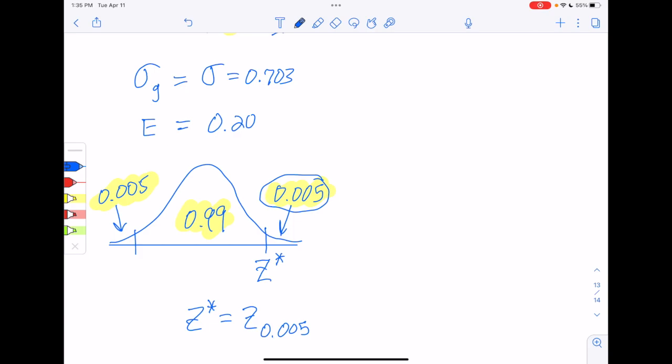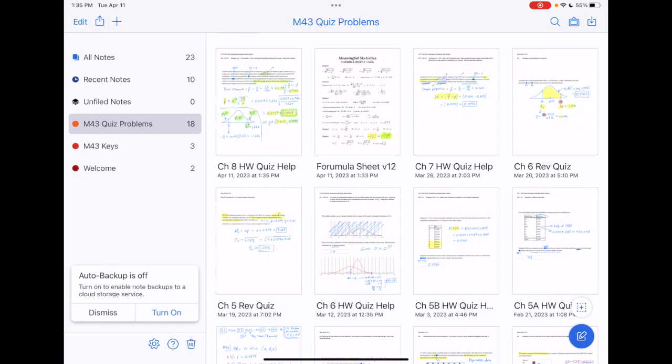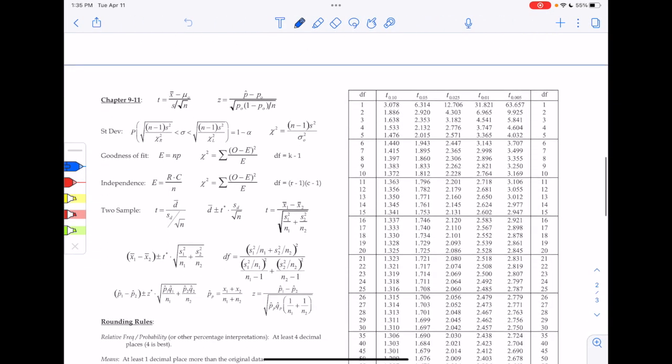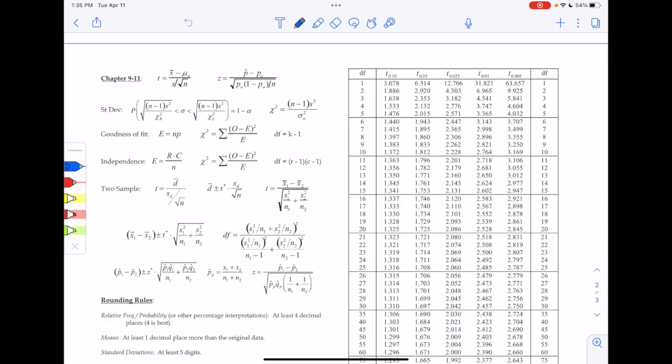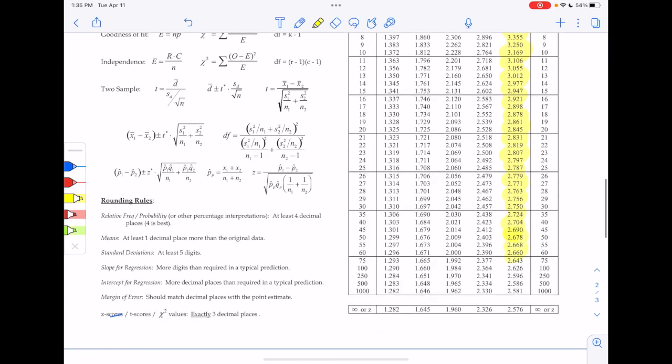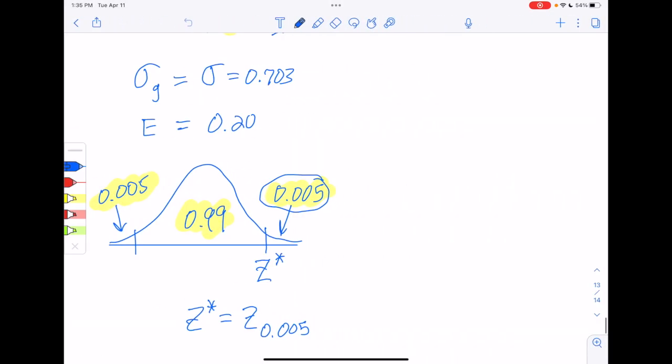So let's jump back to the formula sheet and grab that. If we go to our t-table, since we want z of 0.005, we'll look at the column for t of 0.005. But all these that I'm highlighting right now, they're all t-scores. Everything in that table is a t-score until you get to this line at the bottom that's broken off separate. Those are all z-scores. So the one you want is in the same column as the t of 0.005. That's your z of 0.005. So 2.576 is the z-score that we want. So let's jump back and start working with that.